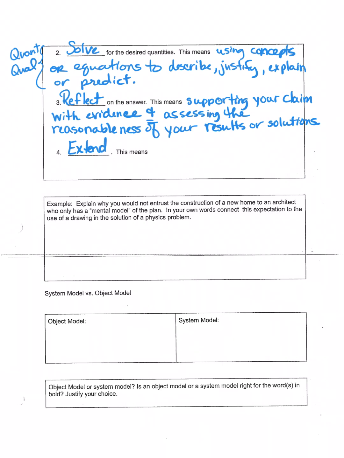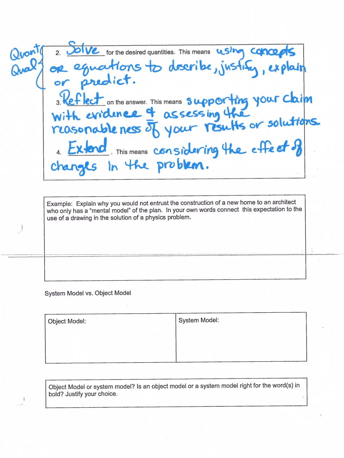And then finally, the last one is extend. So this means considering effects of change on the problem. And they do this to you a lot. They'll give you a problem and then they'll suddenly stop and say, so, what if we change this? What would the result be then? That would be an extend. So considering the effect of changes in the problem. You've got to know how to do all of those things.